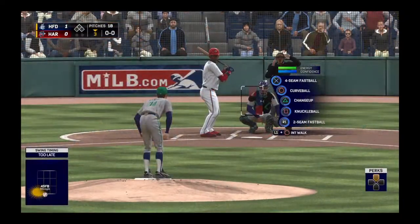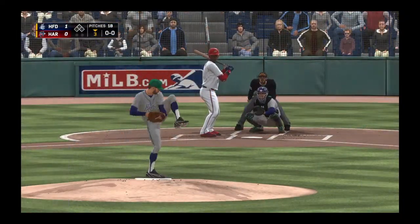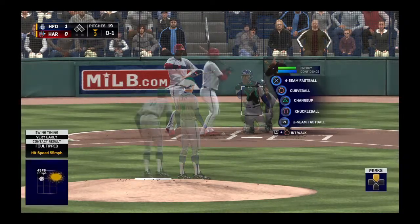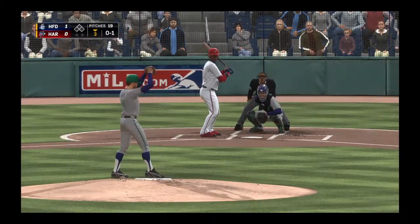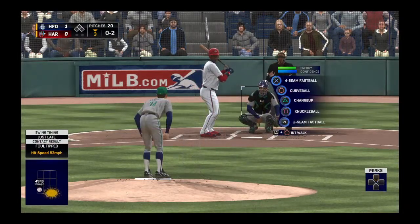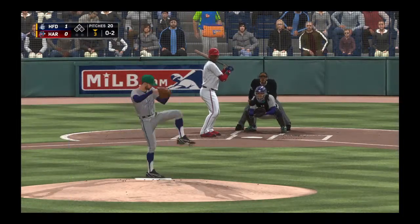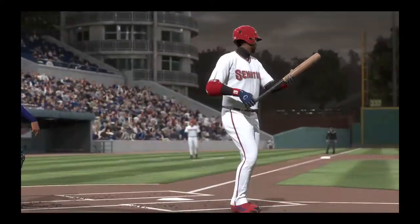Nothing across here this half. Into the box now, John Fahey. Day off for him yesterday, but back out there for this one. And he'll just get a piece here as this is chopped foul at home plate. Into the windup, here comes the 0-1. Another one fouled off, and he's quickly behind 0-2. The windup and the 0-2 pitch. And a changeup swung on and missed for the first out.